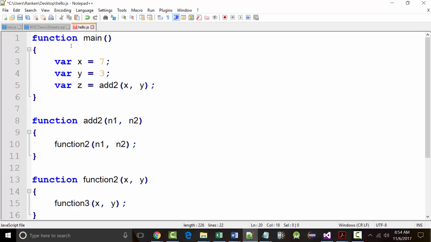Oh, now I'm going to call function 3, and that's going to have in it, what did I make it, X and Y again? It really doesn't matter, but just so you get the idea. What I'm doing is, as I add these things, I'm adding to what's called the call stack.